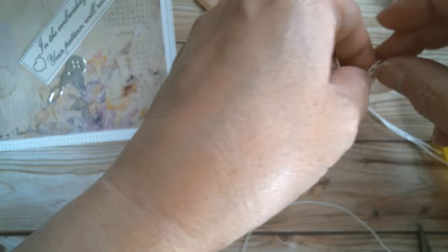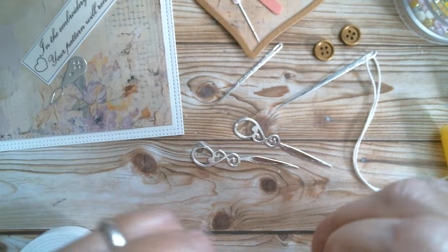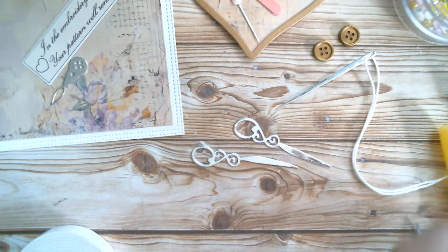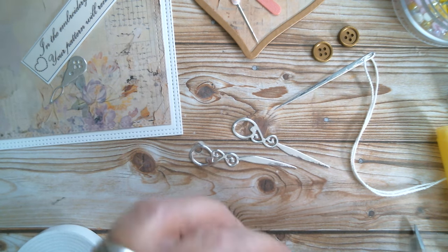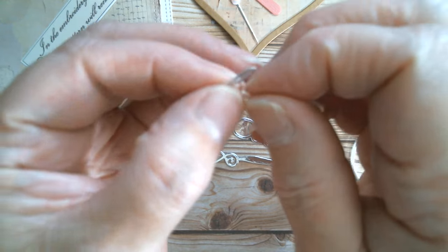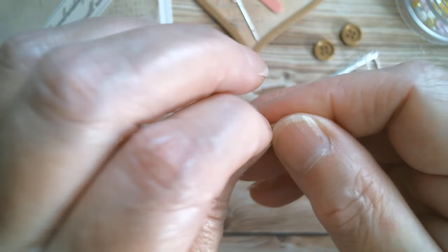And I do not want that to come unthreaded. So I'm going to have that there. And I'm going to thread the other one up. Because I don't know yet if I'm going to use the big one or the small one. So let's see how easy that is. Might need to give that one a little bit of a squish. There we go.